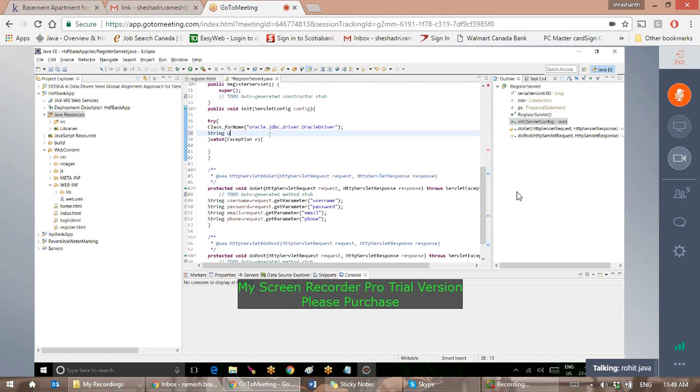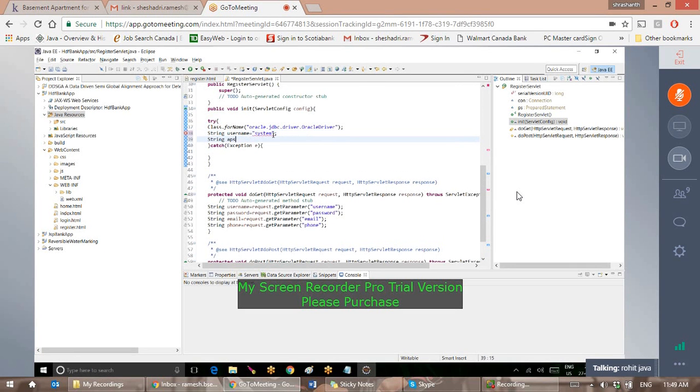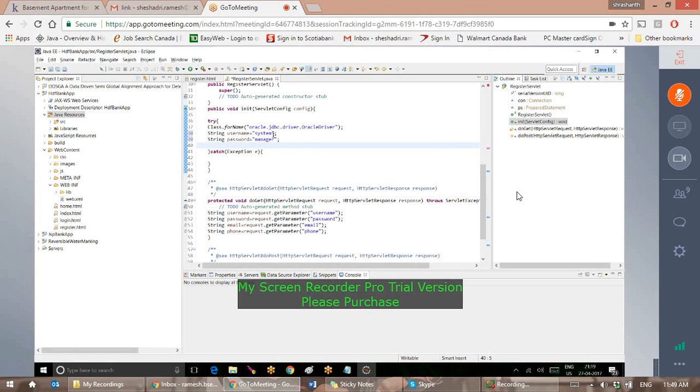String username equals system. String password. After that password we have the URL. What is the String URL?